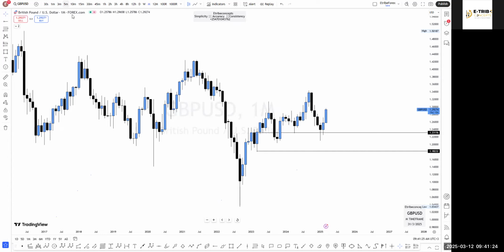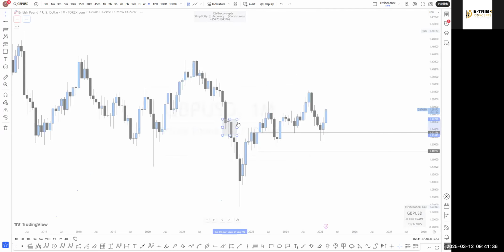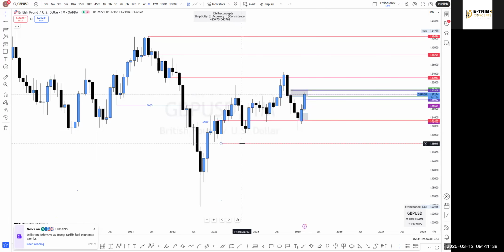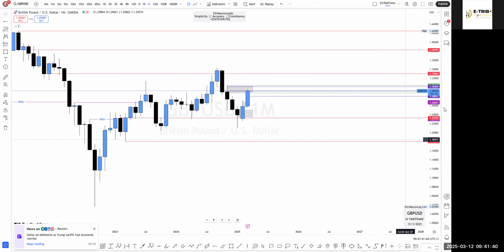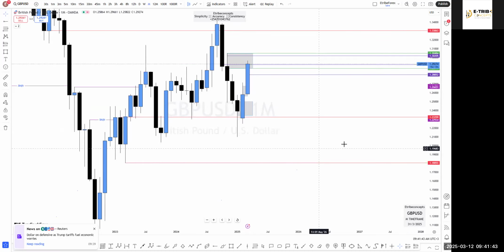So if you look at forex.com, these are supposed to be formations on monthly time frame. I think this one is supposed to be one of the formations, but it can't be seen here. If you go to Oanda, I believe we can see it as a formation. That's why I have this here. In fact, I'll use Oanda for this specific explanation, so I don't waste much time.